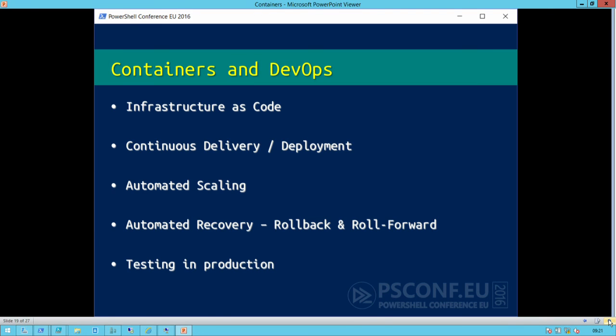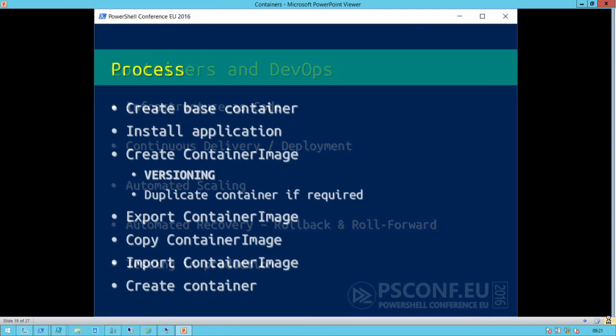And then testing in production, because you've got the ability to spin up containers very quick, you can bring one up, you can play with it, you can experiment with it, you can try and break it, and if you do break it, because you've got other instances of that container running with your application, you're not actually going to do a massive amount of damage, hopefully. There's always the chance, which just keeps everybody awake.